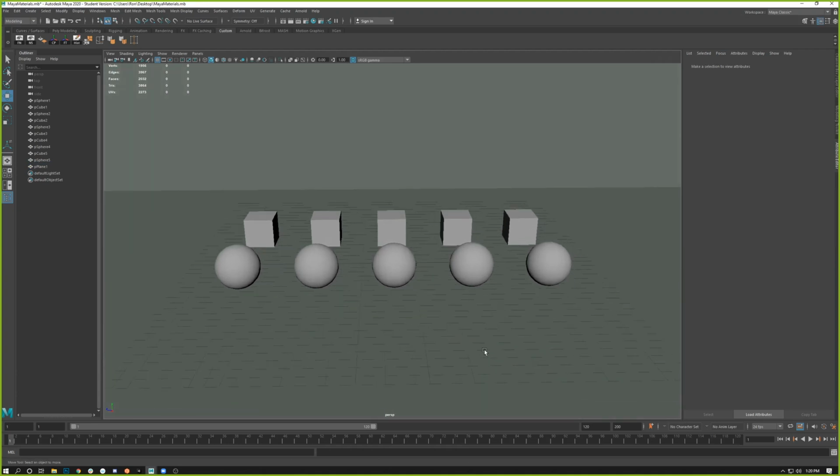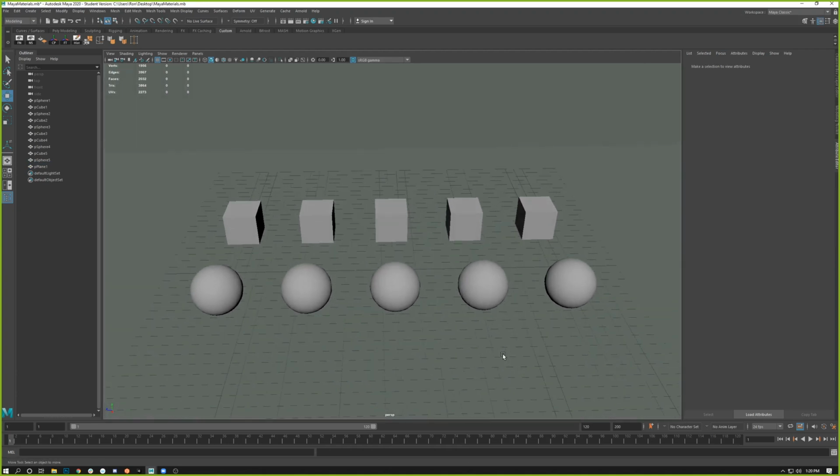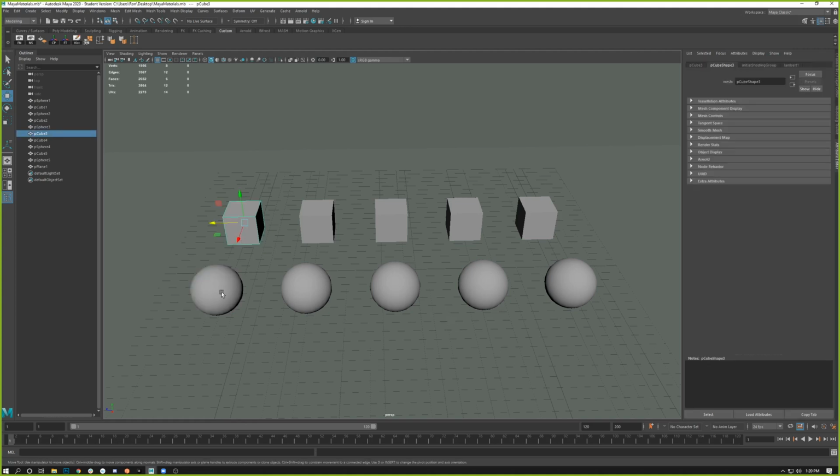Gray is fine, actually. Gray is great, but for the purpose of this exercise, the idea is to put materials on things, so just pick something different other than gray. Alright, so I'm going to go ahead and do the exact same thing for each one of these. And I think I'm going to stick to blends for all of these, just to keep it simple. And I'm not going to bother renaming those materials yet, because I don't know what they're going to be.